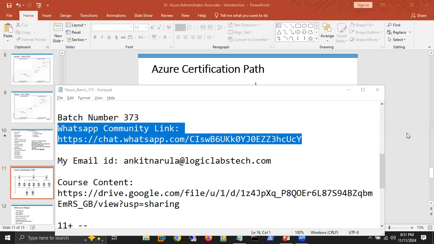It's not that you have to go with Azure DevOps or Azure Admin first. It's up to you. But if you go with Azure Admin first, it's easier to understand more about Azure. If you join Azure DevOps first, whatever basic knowledge of Azure Admin is required is part of our training. Better is admin first, then DevOps, especially for freshers. But if you're an experienced person, you can join either first. Freshers are always recommended admin first, then DevOps, because they need to first understand what a cloud platform is. An experienced person knows what a cloud platform is, even if they work on another platform.